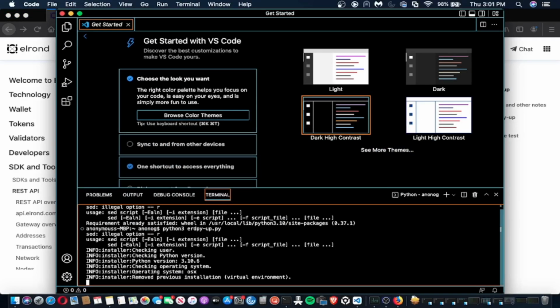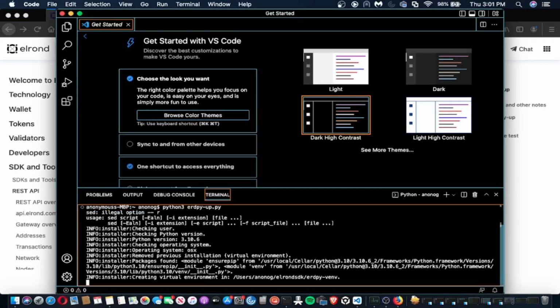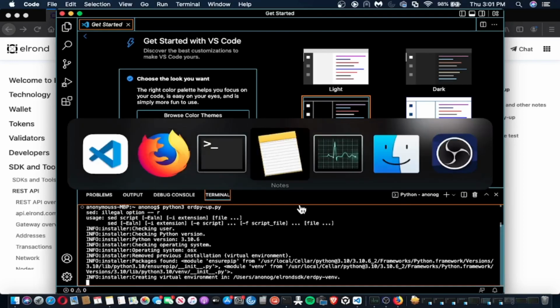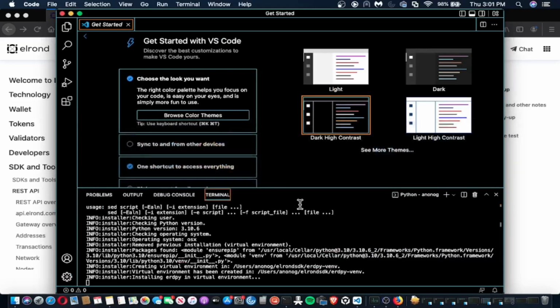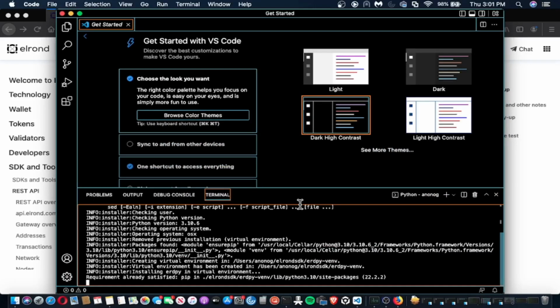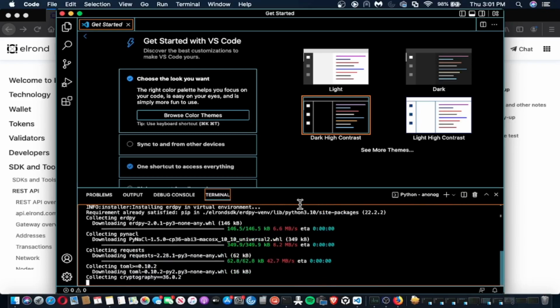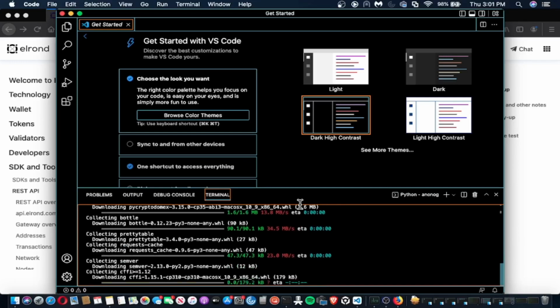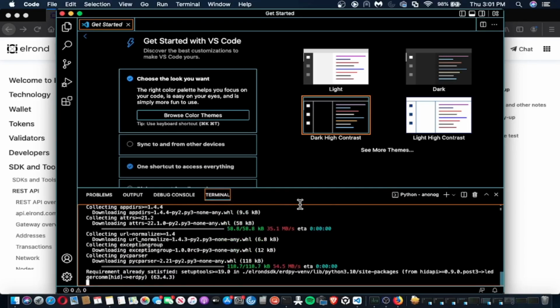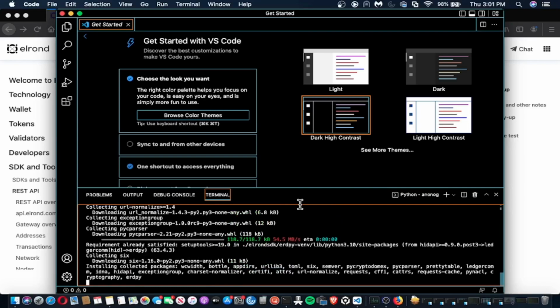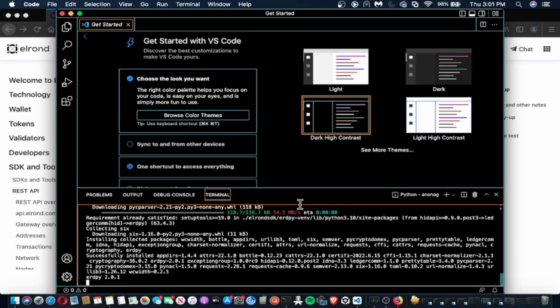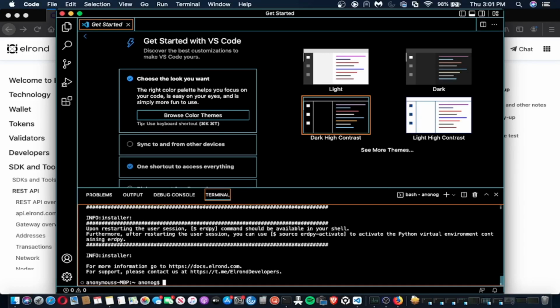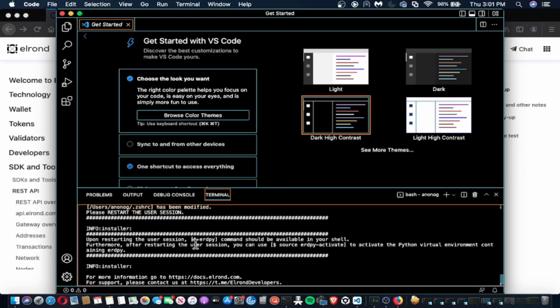Try reinstalling erdpy. At this point, I think I already recalled just kind of going through and repeating some of these commands and just kind of brute forcing it until it worked. It's pretty bad because then it usually doesn't give me a definitive what was the fix kind of thing, but maybe somebody out there in the community, if you can figure this out, feel free to leave a comment.